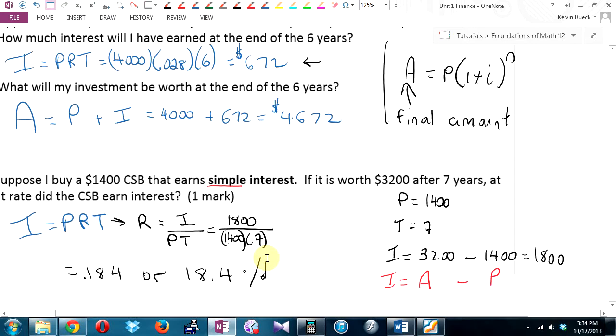Now ask your question. What was your question, dear? Oh yeah, because I did it the way he did it. Because I looked online and that formula was online. As long as you get it right, I don't care. Yeah, I got it right, but I got 18%. Do I have to have 18.4?